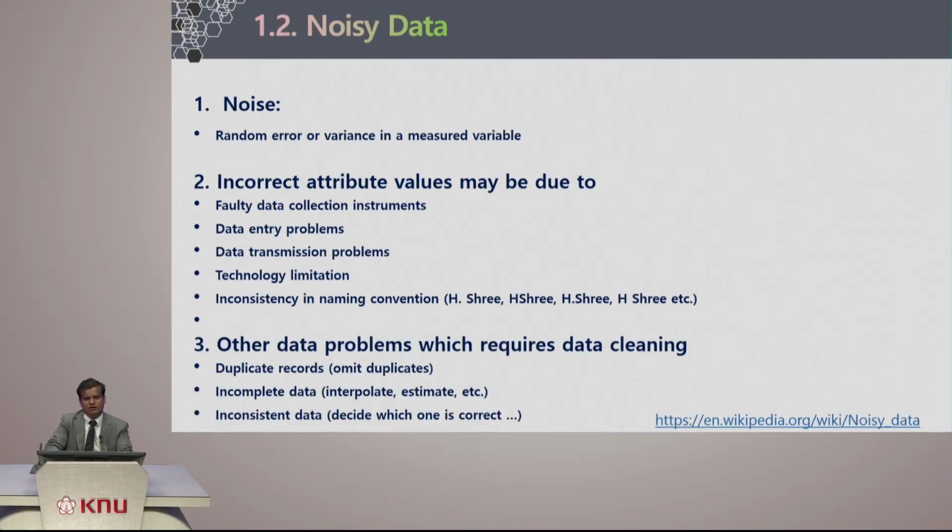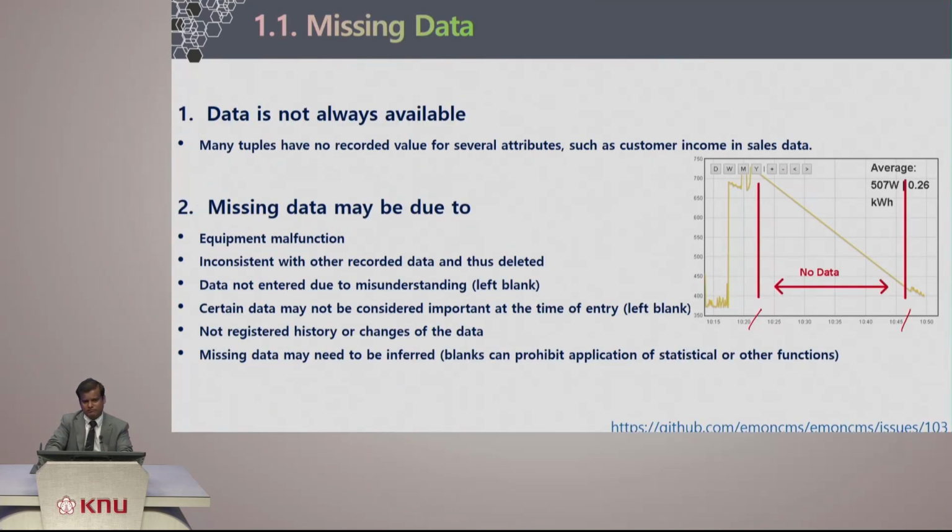Then comes the noisy data. As far as missing data and noisy data are concerned, they are kind of different. Missing data is where there are values that are supposed to be there and they are missing. One example I would like to give is, as we can see here, from 10:22 till 10:45 data are missing. So what kind of data are we going to fill in here? This is a little bit tricky. We are not sure how this is to be filled.